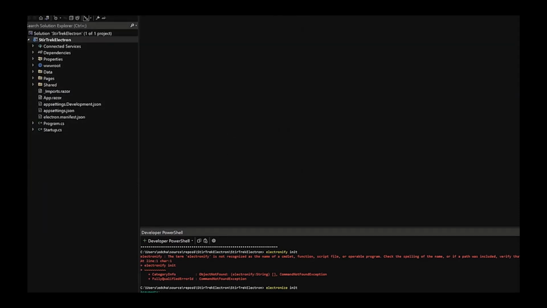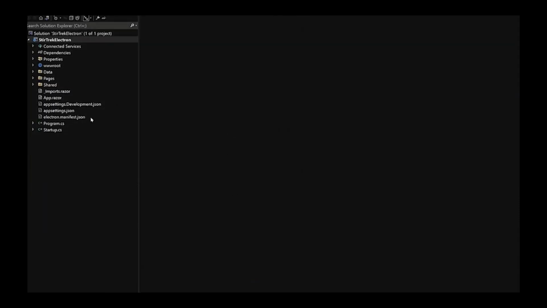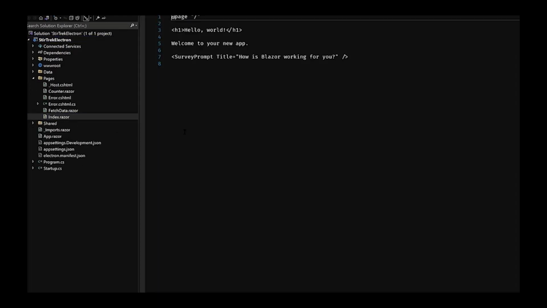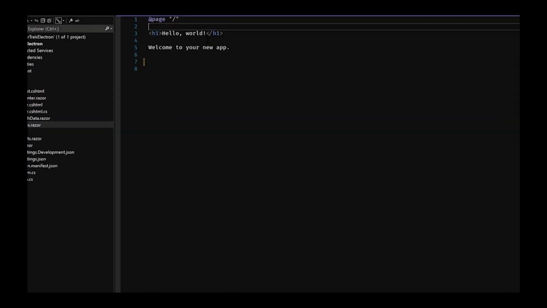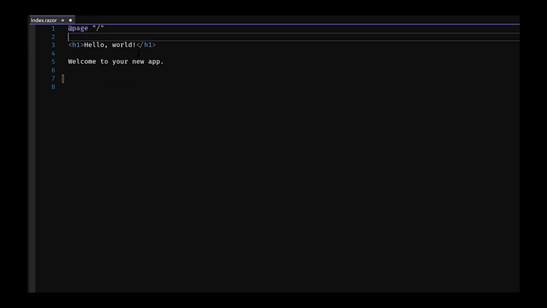So let's make this a little bit more interesting. Let's add some more stuff to it. We have access to the system now. So we're going to go into index.razor, and let's go ahead and add some platform-specific code here. Let's do something with the access to the native device that we have. So we'll jump into the top of the page, and we're going to add some using statements here to bring in that Electron API.